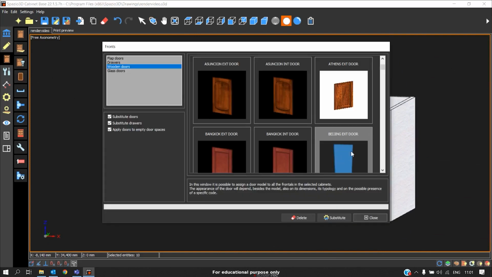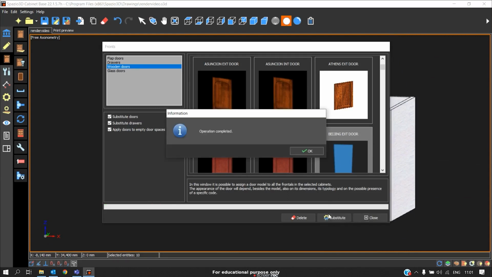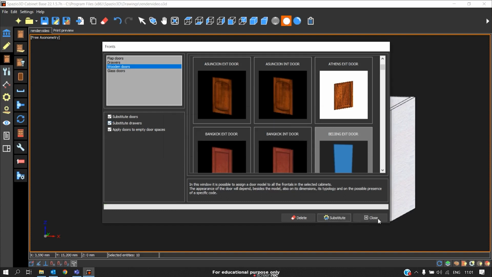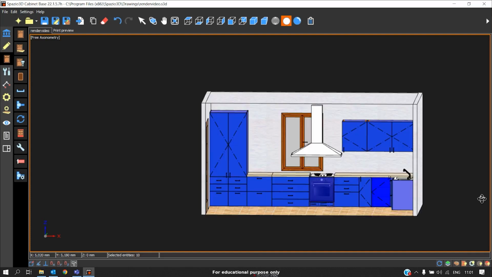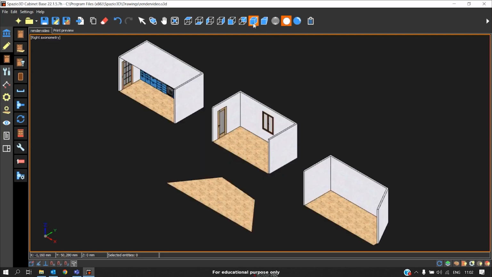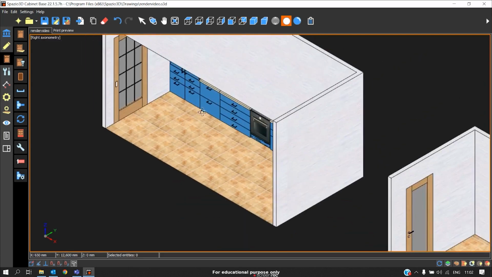In this case, I'll go with Beijing external door substitute. So all drawer fascia and doors will get substituted by the required doors and drawer fronts. In this case, we have gone with the white and blue color combination. So now we added the colors.